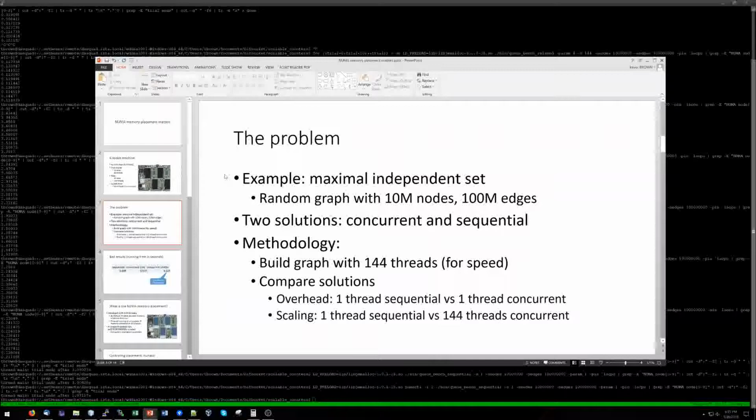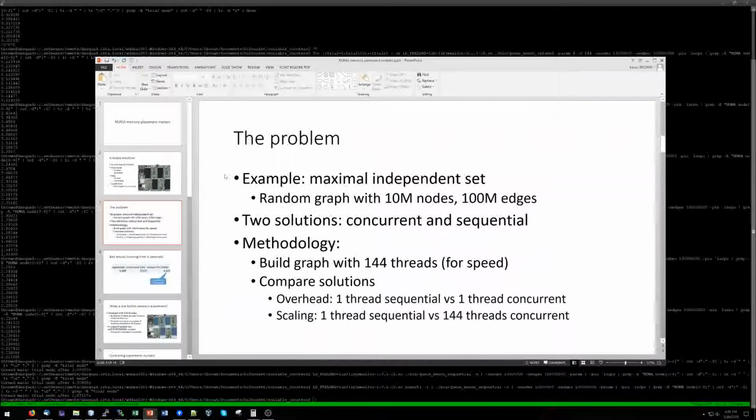Really, I'm not actually interested in small graphs with 10 million nodes and 100 million edges. I'm actually interested in 10 billion, 50 billion edge graphs, which are much larger, and it can be prohibitively expensive to build these graphs with a single thread. If it takes 5 minutes or so to build one of these graphs with 144 threads, my experimental setup would be totally unrunnable. There's no way I'd be able to get enough CPU time to reasonably run these things and iterate on the results if I had to build them with 1 thread.